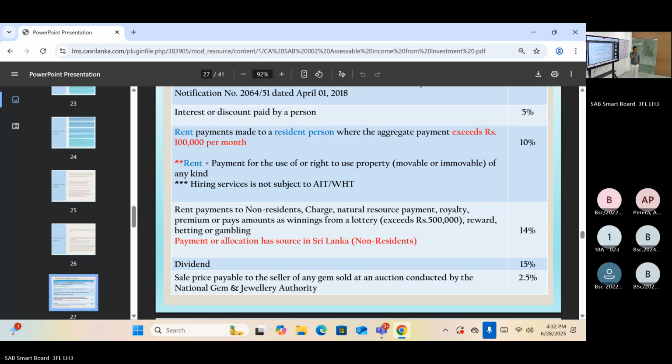After that, we discuss non-resident tax liability, because it is directly connected with it. If the non-resident has a source in Sri Lanka, they are liable. Otherwise, they are not liable for Sri Lanka tax. So I just want to explain what is source in Sri Lanka. Source in Sri Lanka means that income should be generated from Sri Lanka. If it is connected to an asset, the asset should be in Sri Lanka. If it is connected to a service-related payment, the service should be performed from Sri Lanka, including by an employee. Then it can be considered as a source in Sri Lanka.